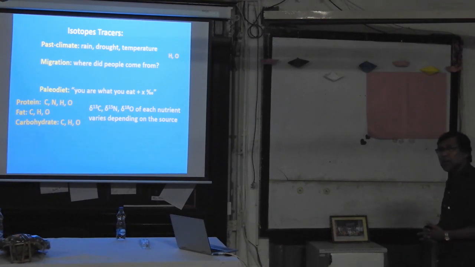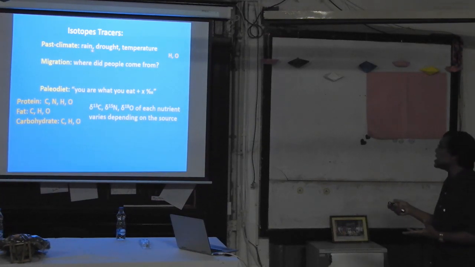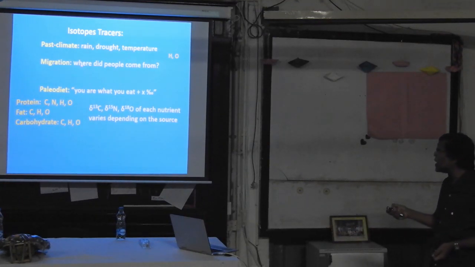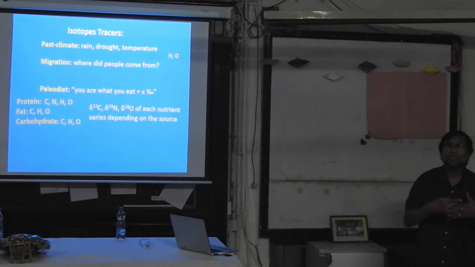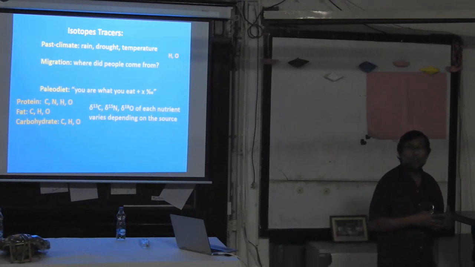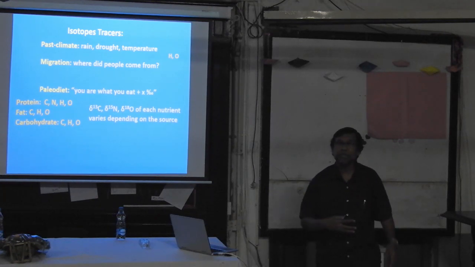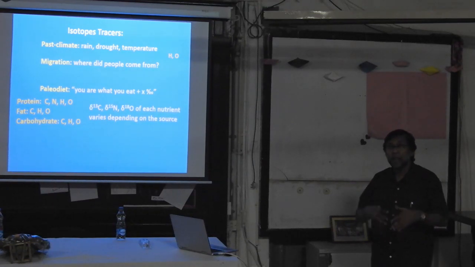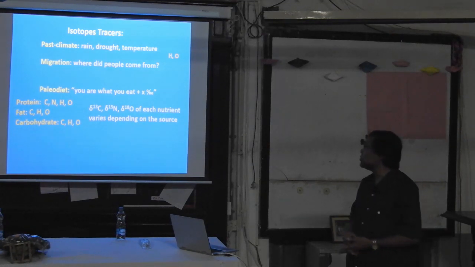So what do they tell you? I will not go into very great detail. If you want to study past climate, for example, the rain, the drought, the temperature, the migration, for example, from where did the people come? Okay, the Mesopotamian people used to have very strong trade connections, right? Between Indus Valley, Korea also in the past. So obviously when you have a connection, there is a mingling of it, okay? So the Bengalis will marry, you know, Punjabis will marry some Iranians. So this must have been happening during those days also, albeit maybe on a smaller scale, because at that time there was no transportation excepting sea route or land route.